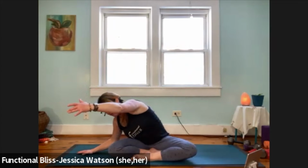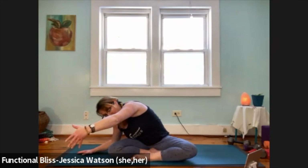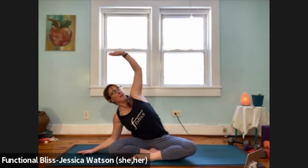So right around that curve of your side body where the side body meets the low back. So reach through the fingertips, see if you can find a little sensation there. Take one more breath and then pull that top thumb back, gaze up towards the ceiling, take one good breath here. And then we're going to release and take that side bend over to the other side.